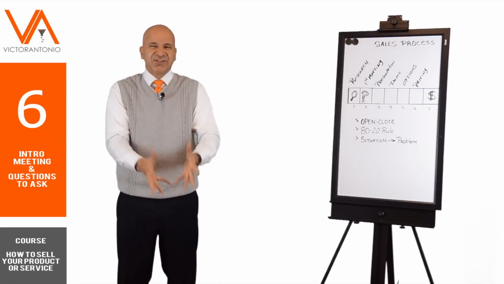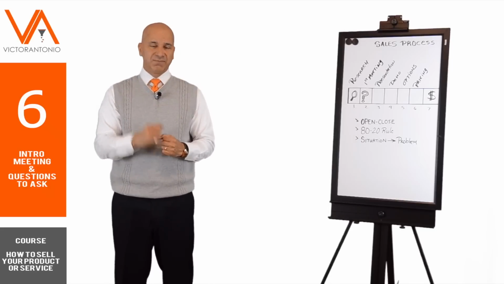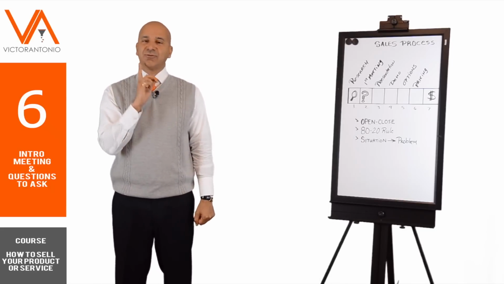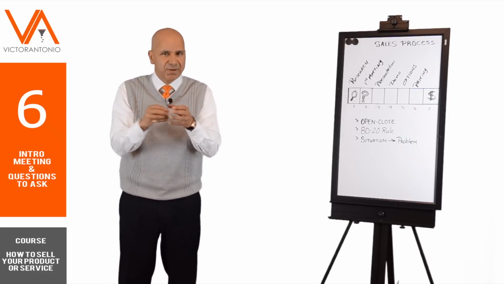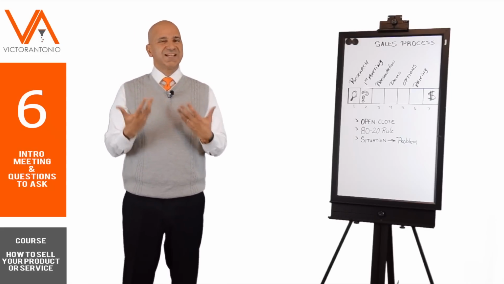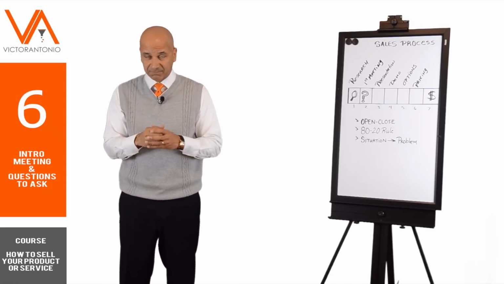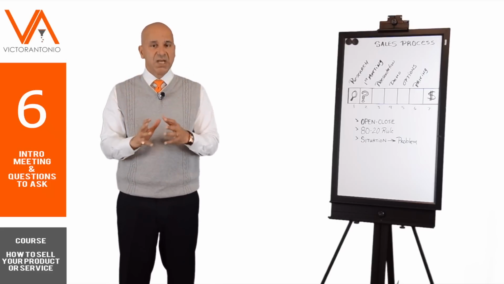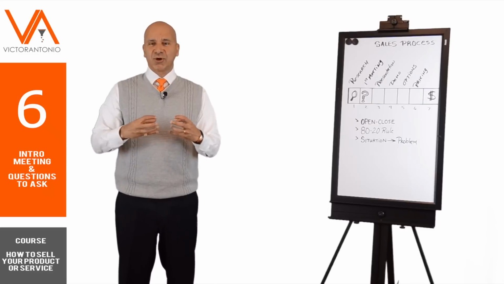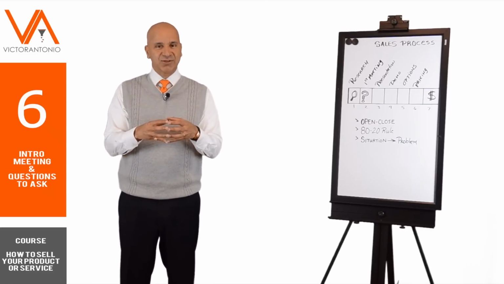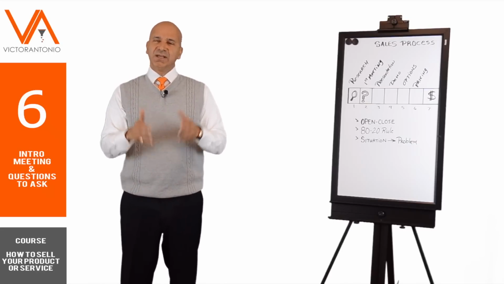Ask open-ended questions to get a lot of information. This information is supposed to give you information about their situation, and what you're listening for are problems that they're having. Again, you're looking for unhappy points. Points where there are situations where they're unhappy with the product. Maybe certain things aren't working the way they expected them to. Maybe the product has run its course and they're looking for a new product or a new vendor. Again, we're listening for problems because we're going to take those problems and when we move into the next step, which is the presentation phase, we're going to start incorporating some of these into that presentation to make it more impactful on the client.